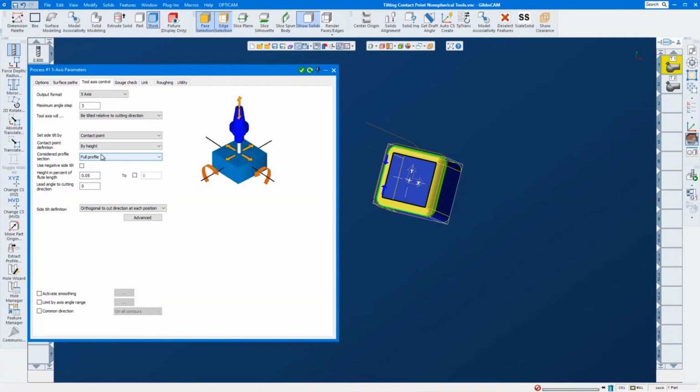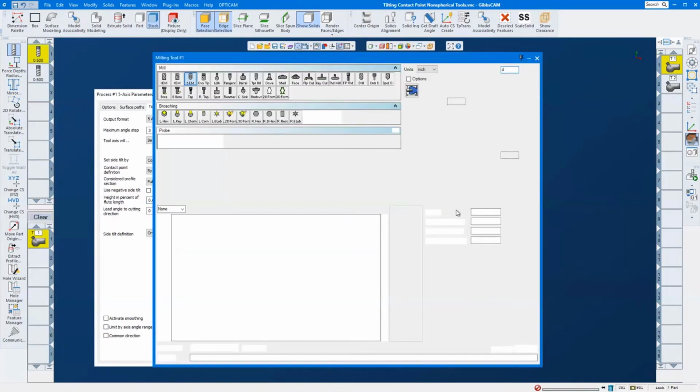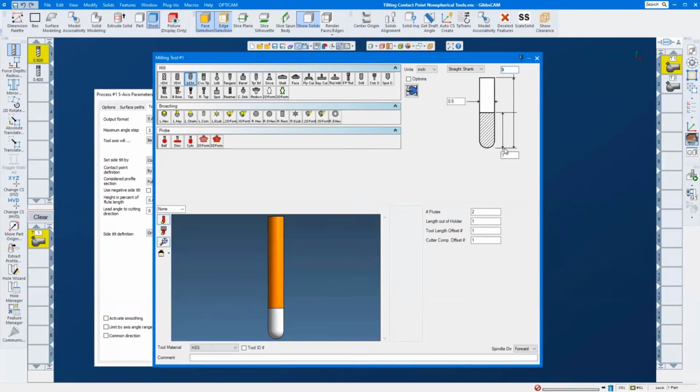So basically what's happening is it's wanting to know, give me a point on that tool. And these values are between 0 and 1. What it's asking for is a percentage of the flute length that you've described the tool with.